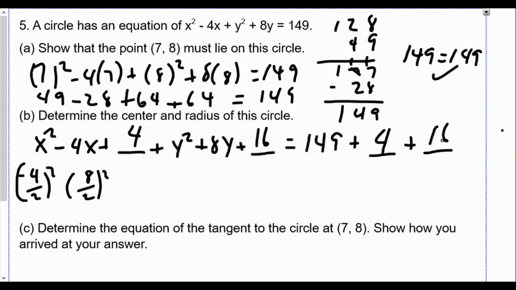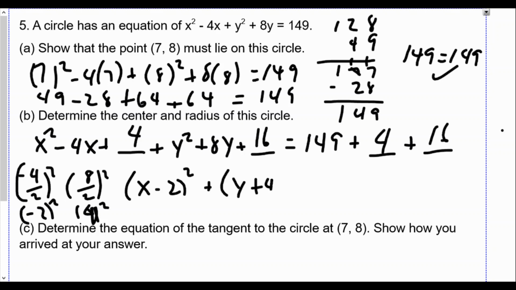Okay, and so from this point on, we're going to factor x squared minus 4x plus 4, or just know that when we divide negative 4 by 2, we got negative 2, squared. That negative 2 appears here, so we're going to get x minus 2 squared. In the same way, 8 divided by 2 is 4, and so we're going to get y plus 4 squared. Now you can factor like you normally do, it comes out the same way, but one of the nice things is that in case you get trouble with this, whatever b value you divide by 2 will be what your variable is going to add to square.